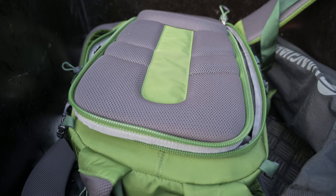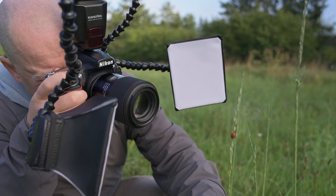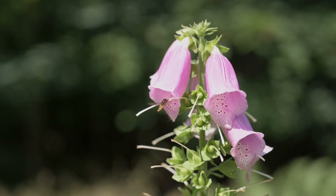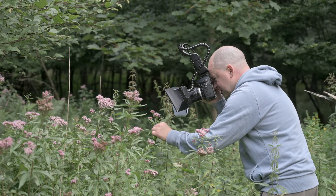Tip number two is to use a flash or a ring light. When you get close to an insect, the natural light may not be enough to illuminate the entire subject. Using a flash can help you fill in the shadows and create a more evenly lit image. Insects are often very fast moving, so using a flash can help you freeze the motion and capture them in sharp focus. One of the lesser mentioned but essential reasons for using a flash is that it brings out the fine details and textures of the insects that you're trying to capture. However, there are also some potential downsides to using a flash for macro photography. It can be harsh if you use the flash too close to a subject or at too high a flash output setting — it can create awful shadows, increase reflections, and in general make your photo look bad and unnatural.